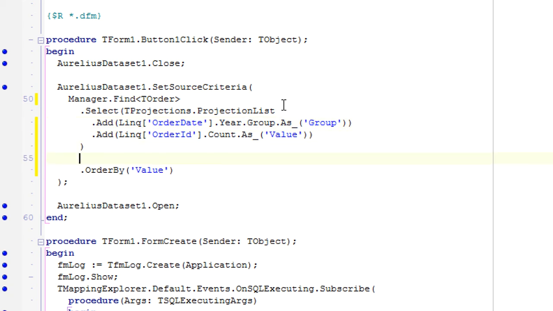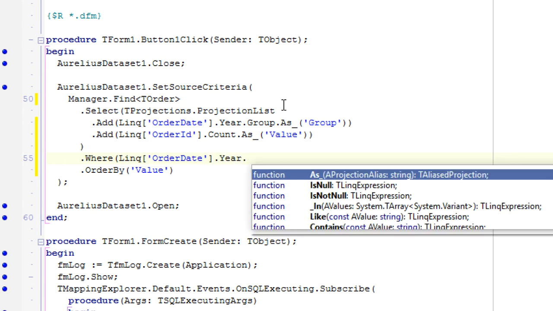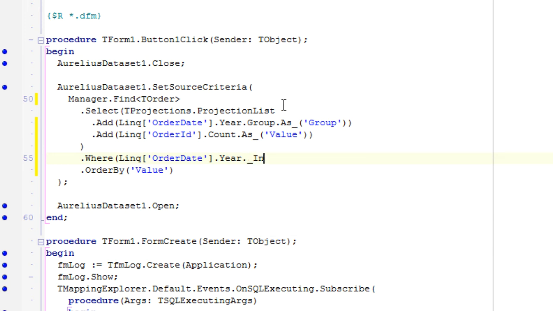We can continue, for example, using the same stats, but ask Aurelius, okay, I want this data, but only where the year of the order date is in 97 or 98, for example.